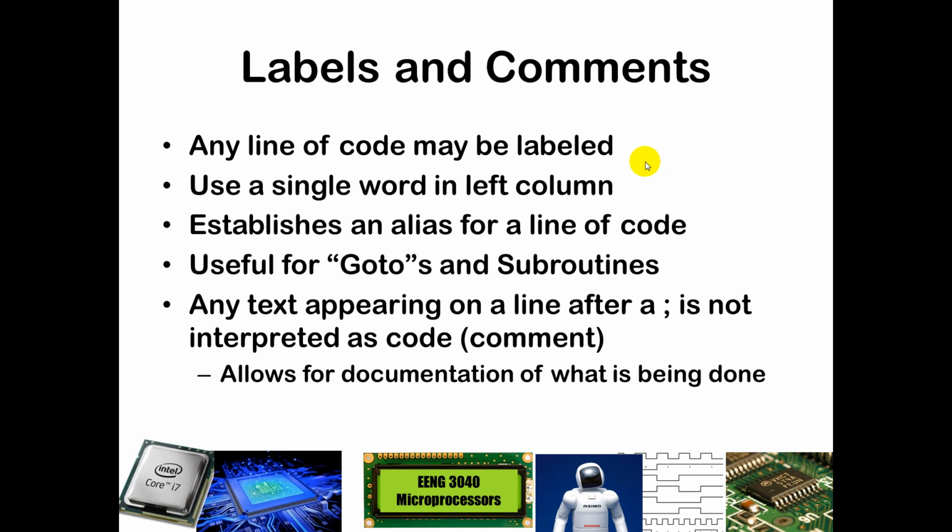And so you can say this is the beginning of a loop, so you could call it loop. You could call your code whatever the name of the subroutine is. When you have a goto statement, which we'll talk about in an upcoming slide, you can say go to this line of code and it automatically branches off to that line of code. We'll talk about that on the next slide.